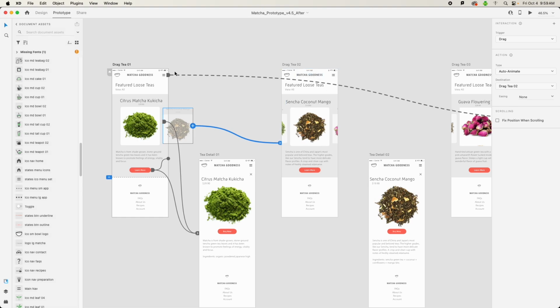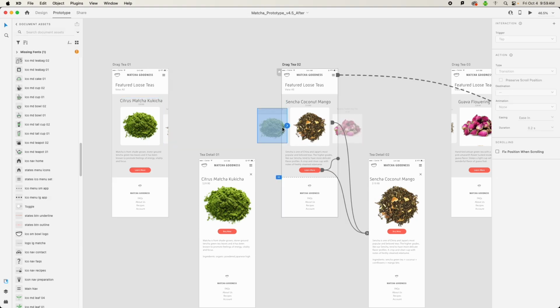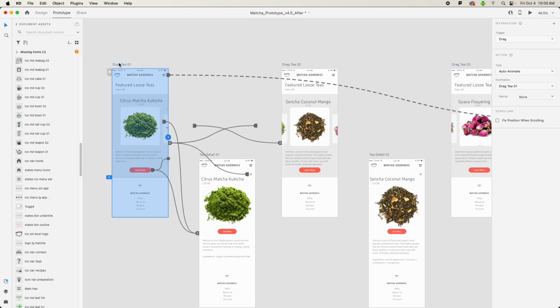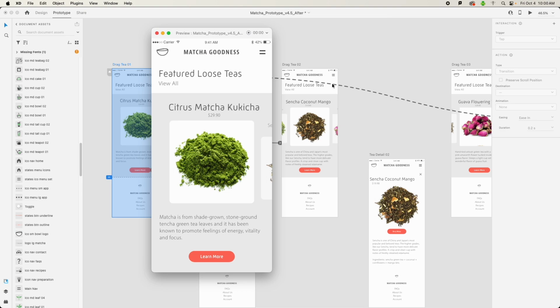We have a tap taking you to this page and a drag going to this page. So let's click on this image and set a drag function going back. And we have it on tap. We want to drag, auto animate, drag T1, and let's launch.